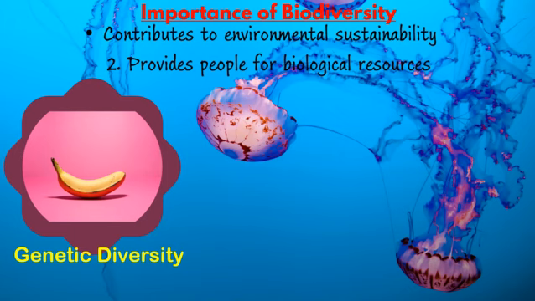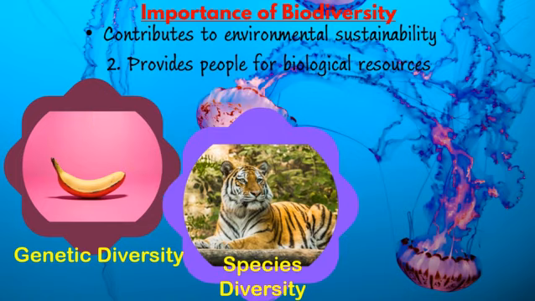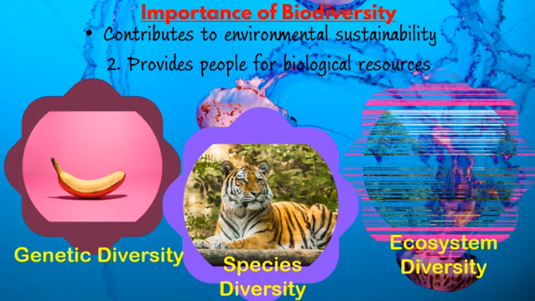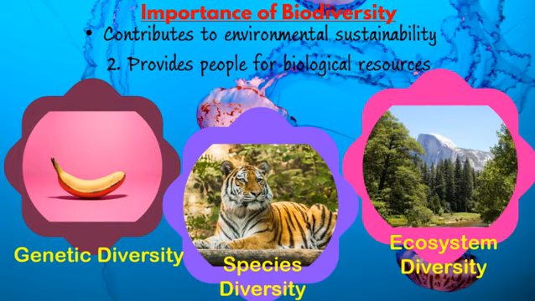Second level of biodiversity is the species diversity, which quantifies the number of different species. Best example of this is the tiger. We have Siberian, Bengal, Indo-Chinese, and Malayan tiger, and many more. The third level is what we call ecosystem diversity, which measures the different amount of ecosystems like forest, grassland, desert, tundra, freshwater, and marine. So as you can see, our planet is a home for many different kinds of animals and plants. That is how magical our planet is.